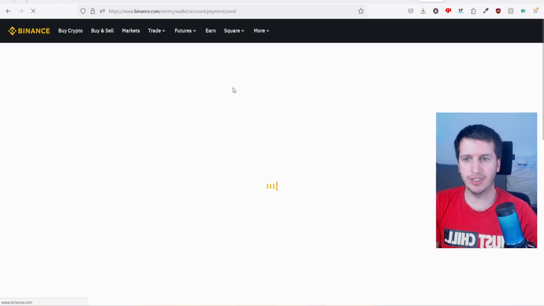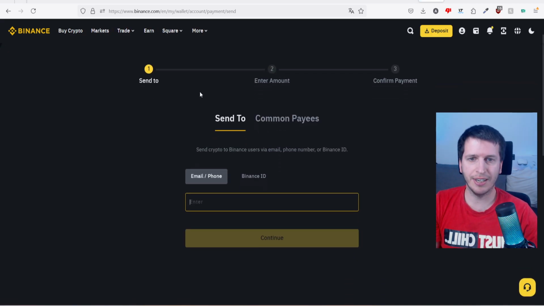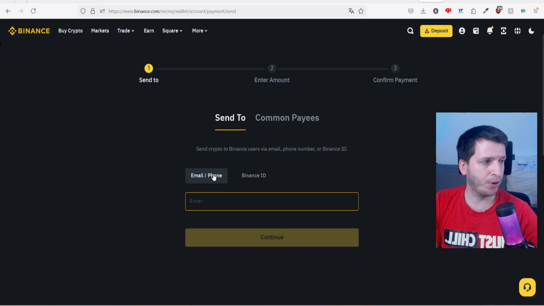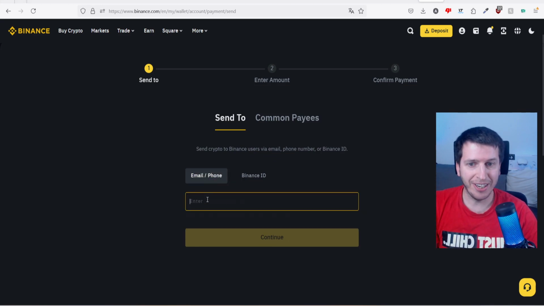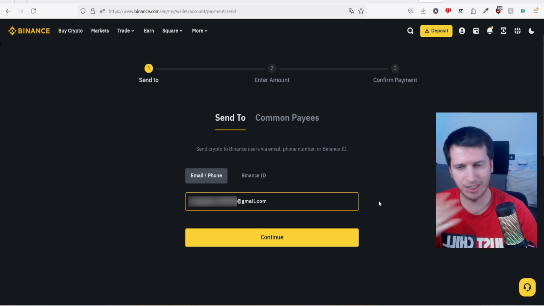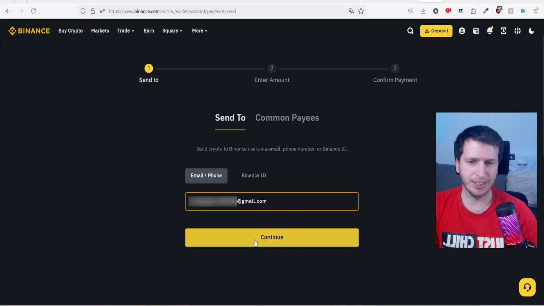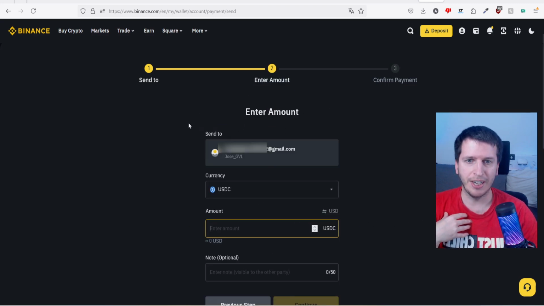Once we know that, we have to go where it says send, beside me, here. So we click on send, and here it's asking for the email or phone. As I said, I do have his email address because he didn't give me the ID, but it's the same, so don't worry. Just hit continue, and it shows the person and the currency, the cryptocurrency.